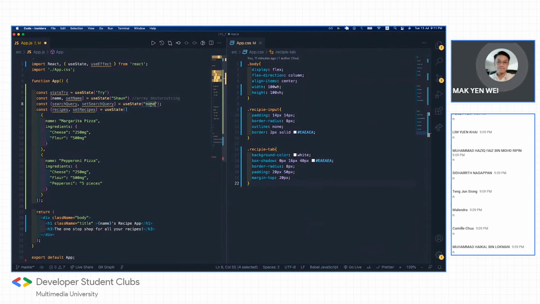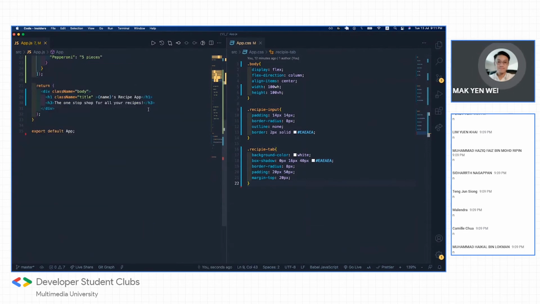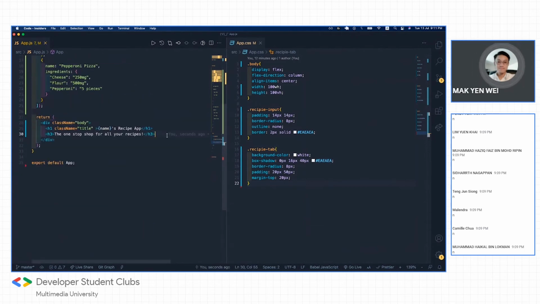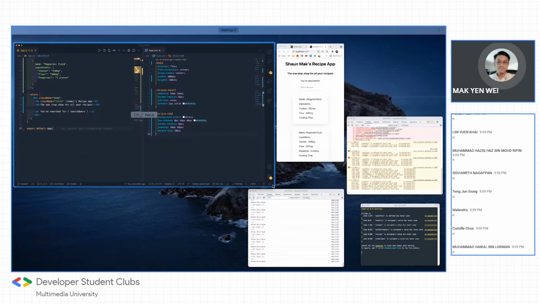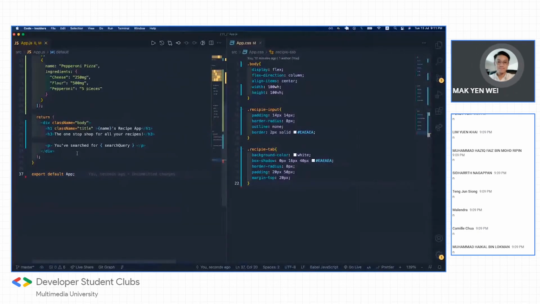So we'll set it to none first, and then to actually use it, we need a p tag. If you're confused, I'm just copying some code from my pre-built one. The code afterwards will be made available, zipped and put into a pastebin, or we could just zip the whole file and put it on Google Drive.